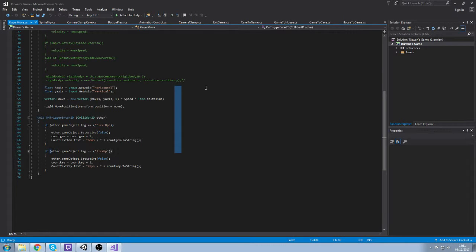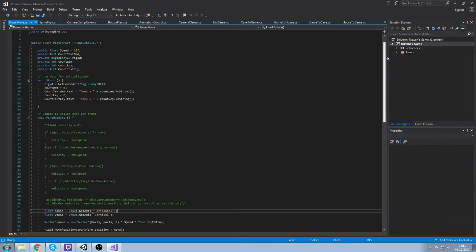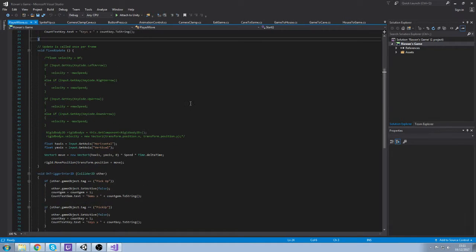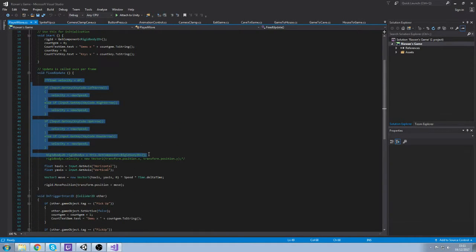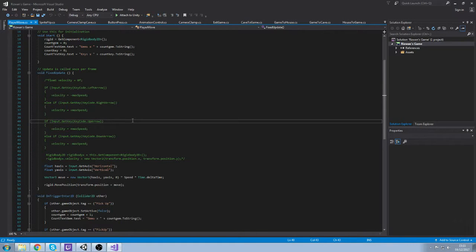So in here, I did two different scripts actually. I have my player movement script and I have my collectible script. For my player movement script, we need a float speed of 10f and a Rigidbody2D. My Rigidbody2D, I defined here with GetComponent, so it acts as the component. Then I tried to use the method we used in one of the first weeks for the transformation, but this only works along the x-axis or one of the axes. And when I tried to implement my own version of it for the y-axis as well, my character was just moving diagonally up and diagonally down.